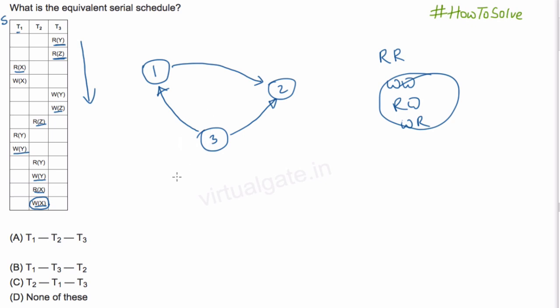Now, what can be a serial schedule equivalent to this? We can have, as you can see, this is giving us a serial schedule. That is, we have an edge from 3 to 1 and we have an edge from 1 to 2. We can take 3 then 1 and then 2. This is an equivalent serial schedule to the given schedule. But in our option we do not have this thing, that is we do not have T3 followed by T1 followed by T2. None of these 3 options are equivalent to the given schedule. The correct option for this question will be D.